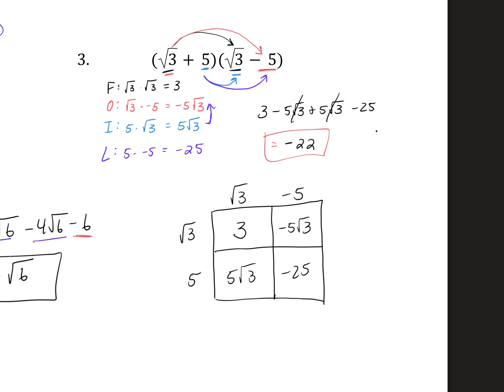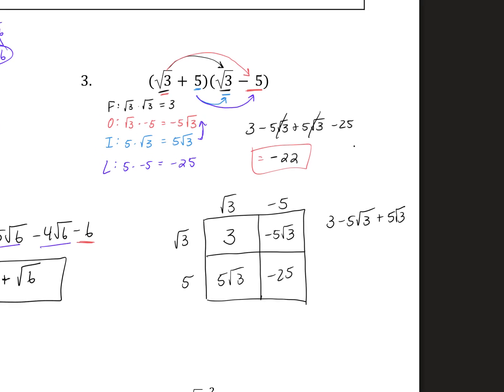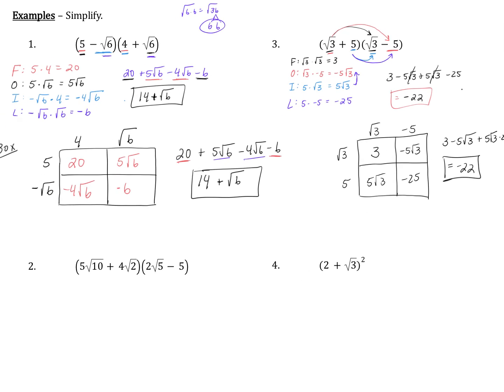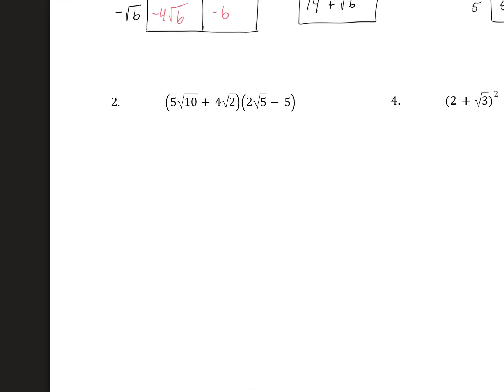And as you'll notice, I have all my terms the same here when I write them all out. When I'm putting these out, the second step on the box method is adding and subtracting, okay? Follow the signs that you've created in your box, okay? All right. If you have questions, please come see me after.